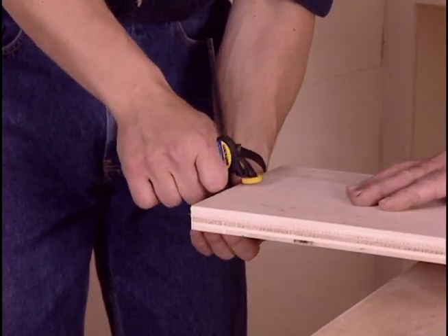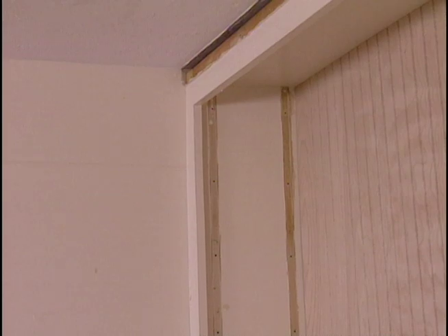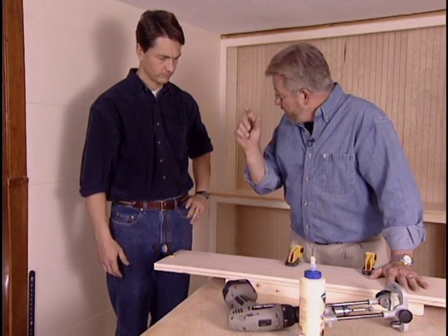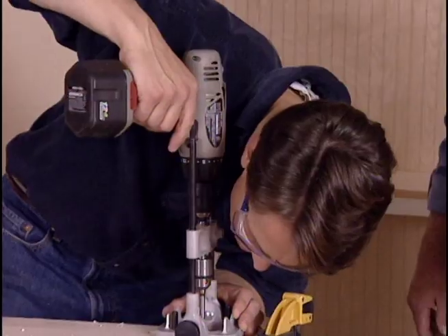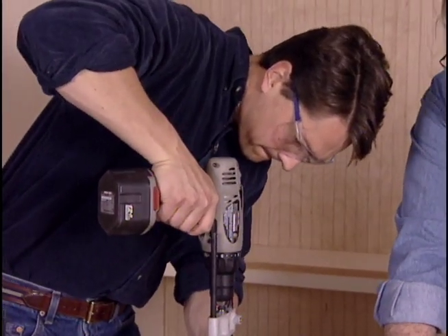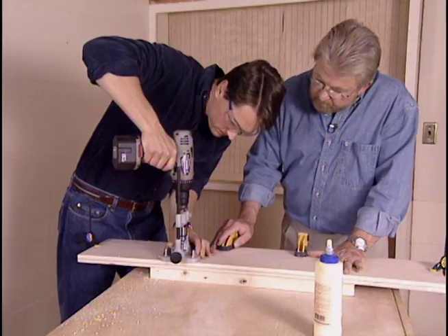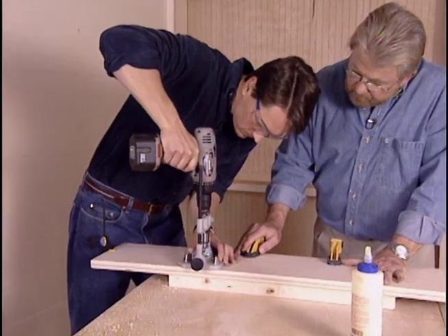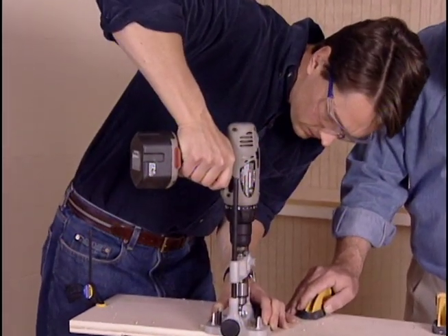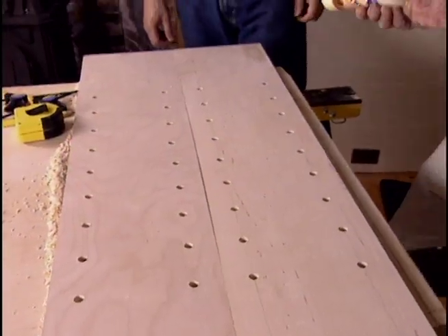What we're clamping together here are two pieces of half-inch plywood — these are going to be end panels that will cover up the ends where those old tracks were. I've clamped them together because I want to drill a series of holes in these, into which we'll put wooden pegs for shelf supports. We've clamped the two end panels together because it's essential that the holes for the shelf support pins line up exactly. This portable drill press ensures that the holes will be drilled perfectly straight.